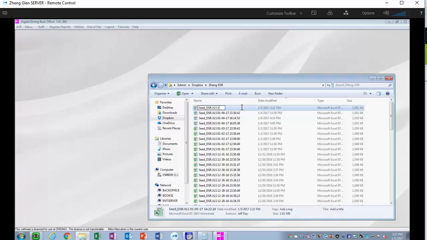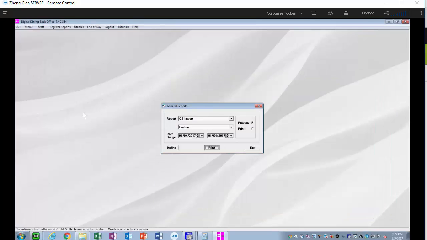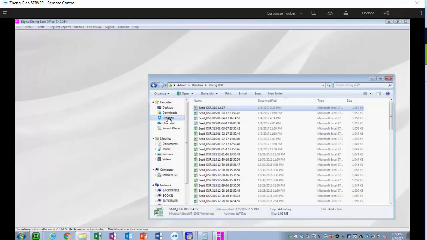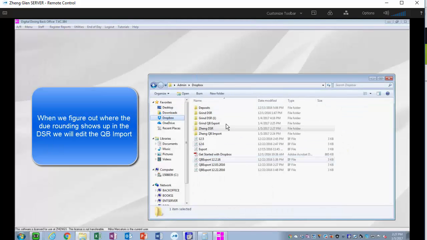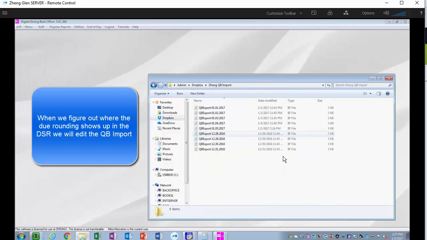I'll call it 1.4.17. The other Dropbox that you're looking at is going to be your Zhang QuickBooks import. This one actually runs every night.